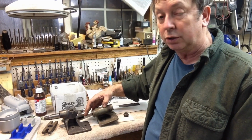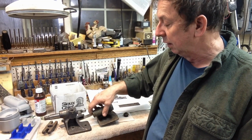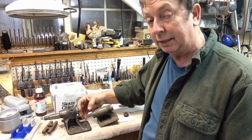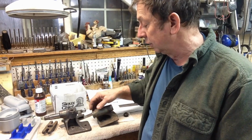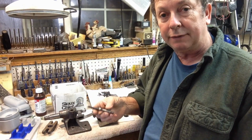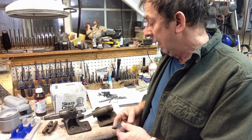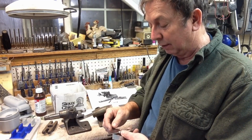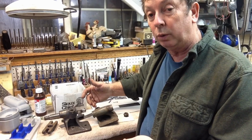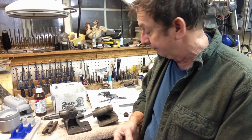Now on the ram itself, I know there's 1 and possibly 2 differences, and there again, one of them is on the index centers. It doesn't have the number markings and the hash marks for how far your centers or your ram is extended. So they didn't put that on the index centers while it was on the Atlas lathe. The only other difference that I find is the shaft itself, and this one came off of this tailstock. This shaft has a different number than what is on the index centers, and I surmise the reason for that is they may have shortened up this screw and not given it as much travel, and I could be wrong, but that's the only thing that really explains to me why there would be a different number there. And if that's the case, then they probably shortened up the tailstock ram too. But otherwise, that's pretty much the differences between them.